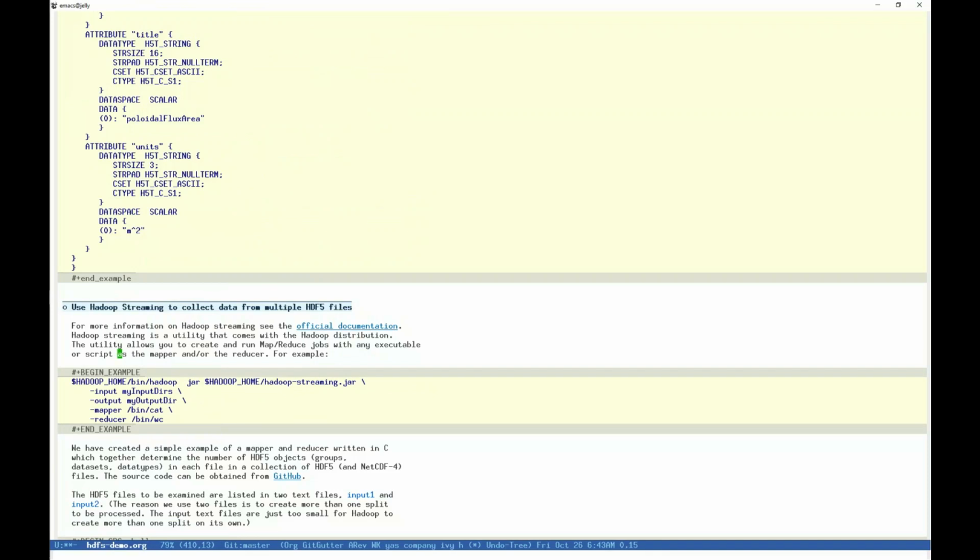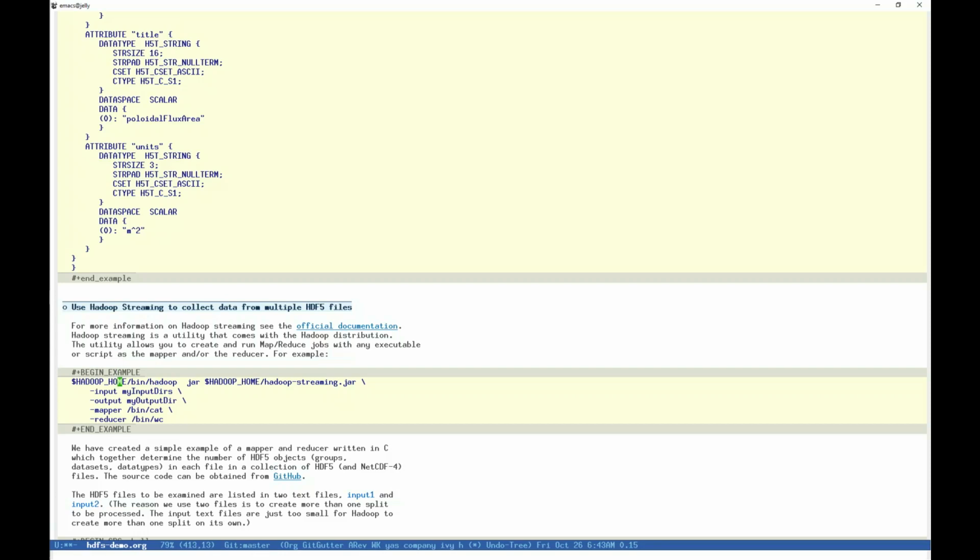oftentimes you would like to examine multiple HDF5 files rather than an individual HDF5 file, and you would like to use environments such as Hadoop streaming for task coordination and task generation and so forth. And if you're not familiar with Hadoop streaming, I recommend you check out the official documentation.